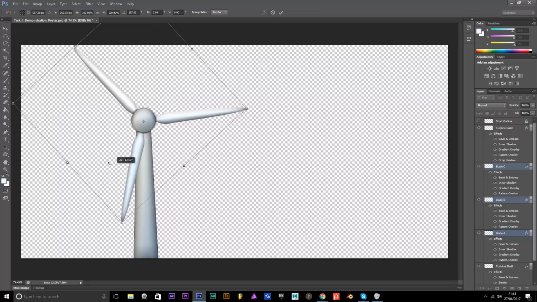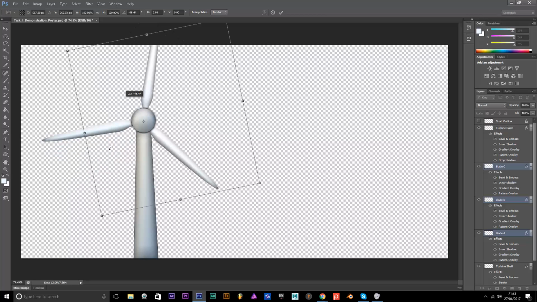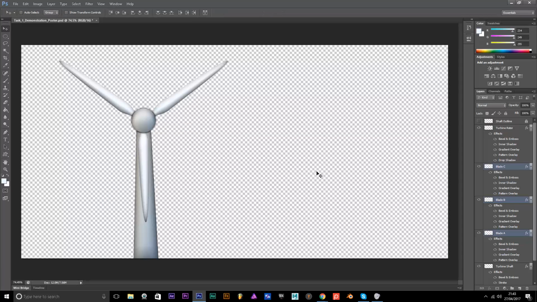And that is basically what I am trying to capture here. This is to be animated, which will be in task 2. So I'm just gonna press enter because I want to make sure the pivot point stays there. It will come in handy when I start bringing this into Adobe After Effects, which I have down here. But I won't be bringing it into After Effects until I start my task 2 videos.